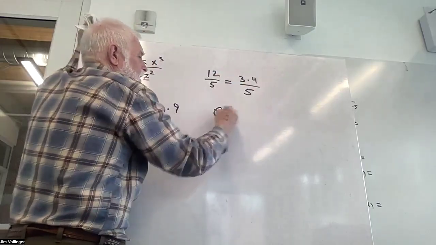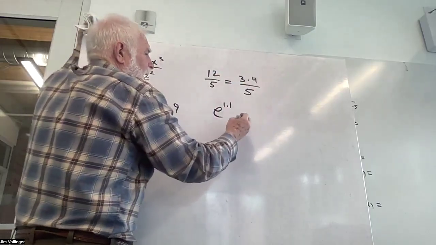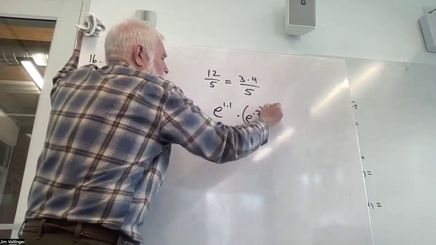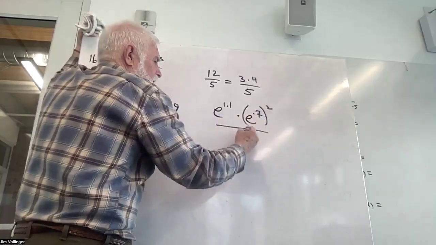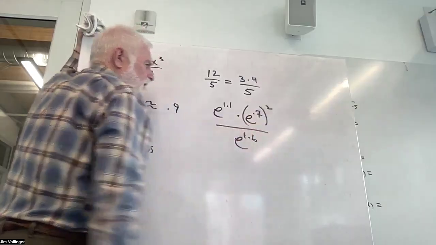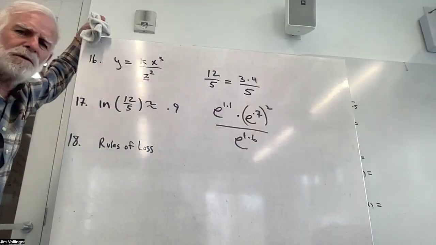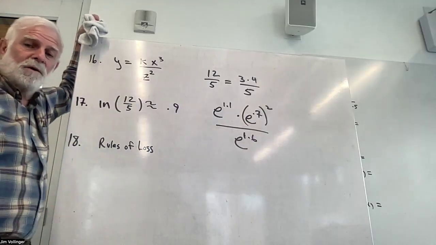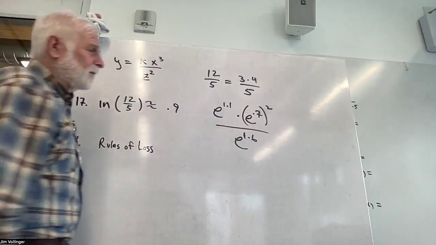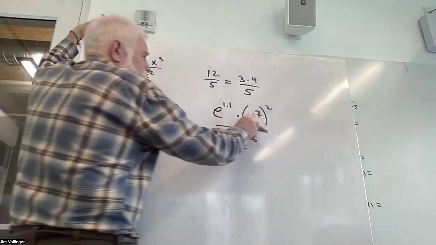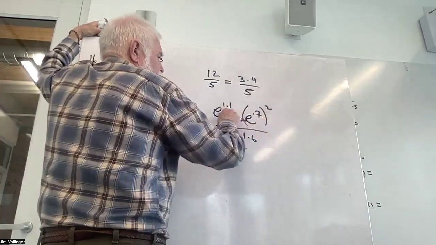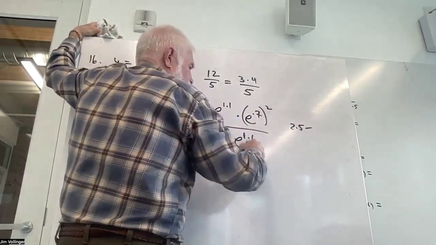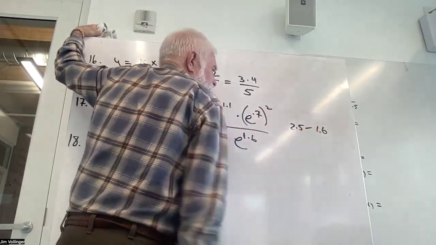I know 3 is e to the 1.1. I know 4 is e to the 0.7 squared, and I know 5 is e to the 1.6, and I can use those approximations locally on the e to the x graph. The further you get to the right or left, I think more error ensues. But right now, this is what I tried to do. 1.4 plus 1.1, I said 2.5, and then I'm subtracting 1.6, and that's 1.5.